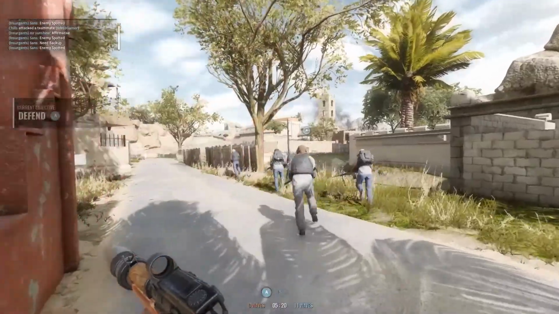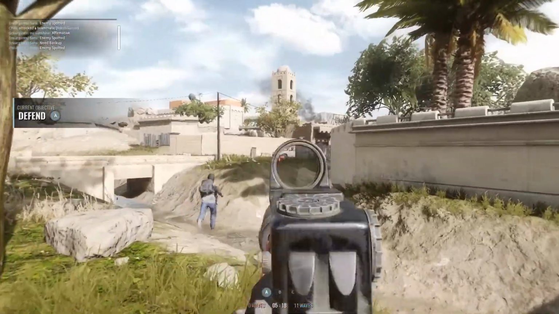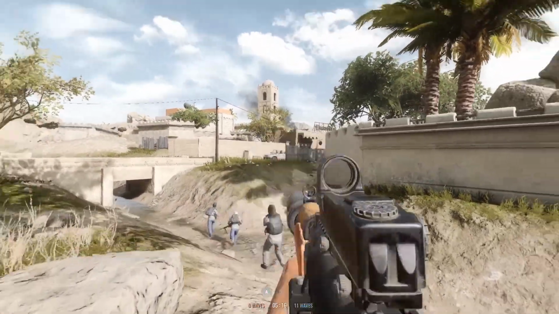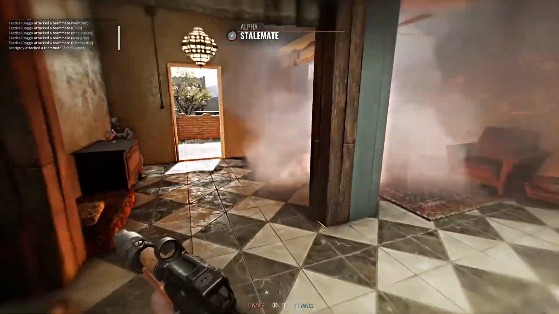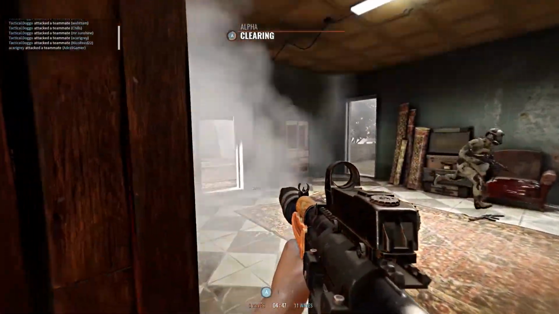Insurgency is all about immersion. We keep our HUD very minimal. There's no kill feed, hit markers, or anything that might distract from the action in front of you. The only way to confirm a kill in Sandstorm is to watch the body drop.